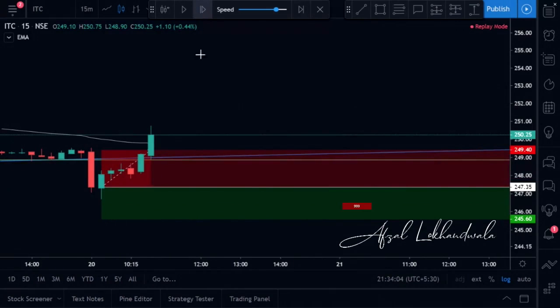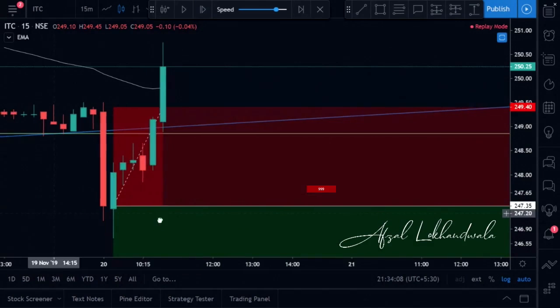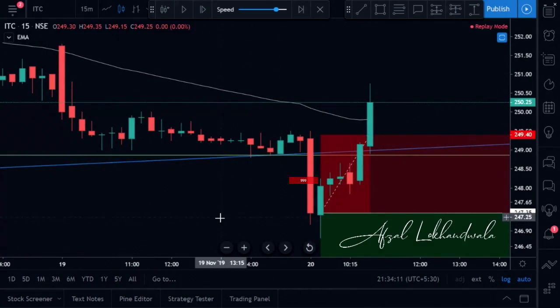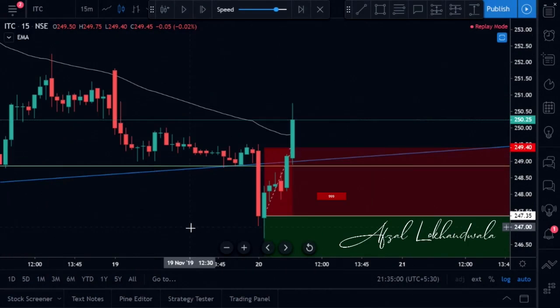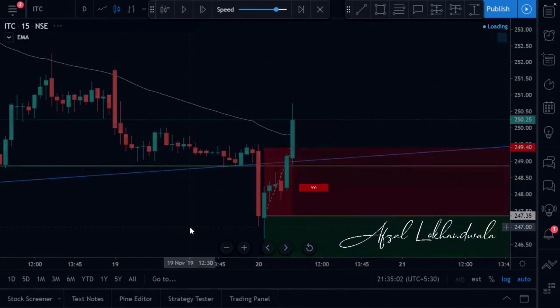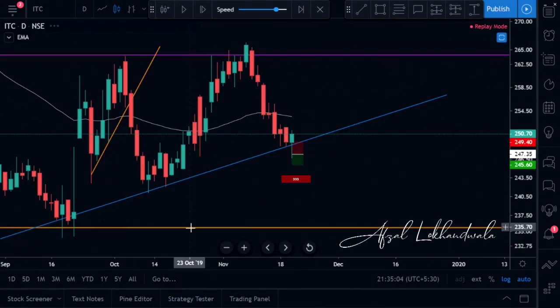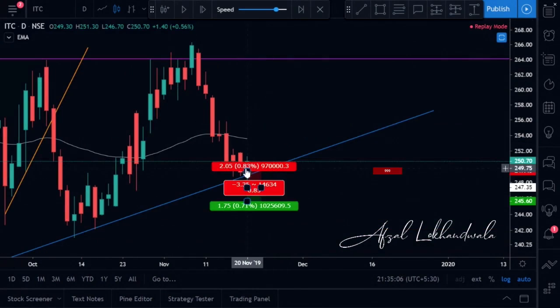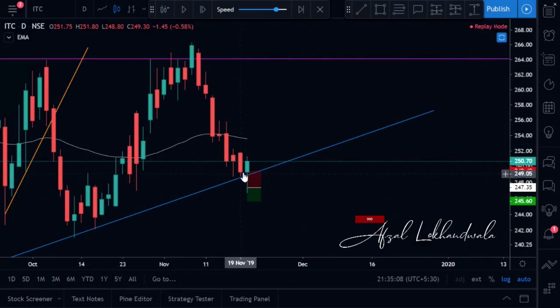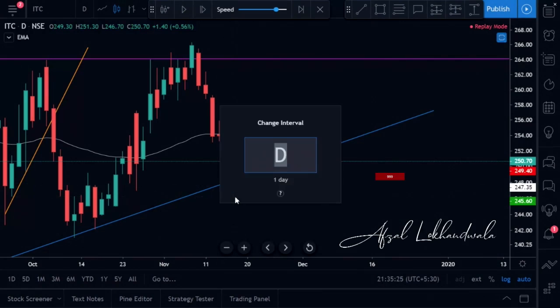And our stop loss is hit. We see that the stop loss is hit. The intraday trade failed. Let us go to the daily now to see. In the daily we have this candle. So the daily is still showing bearishness. We are again looking for a break of the weekly trend line on the intraday time frame. So we will again go to the 15 minutes.